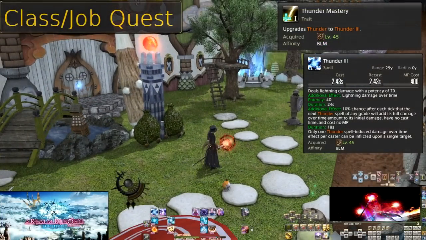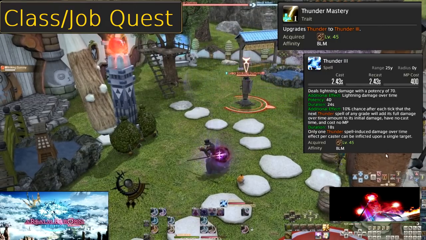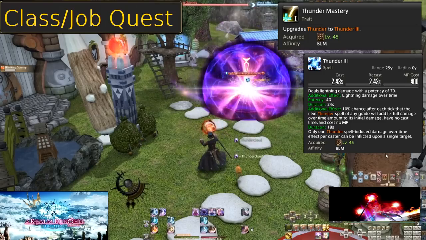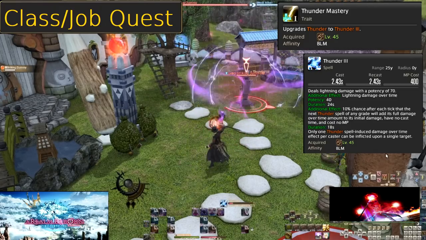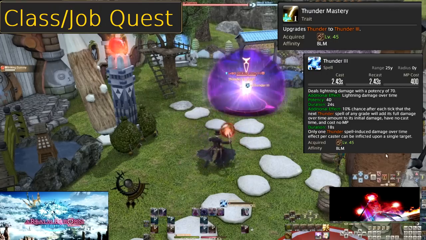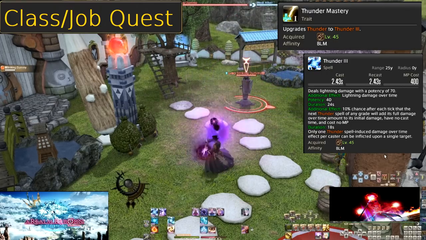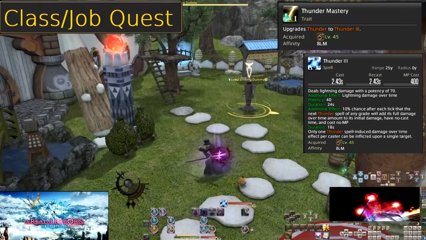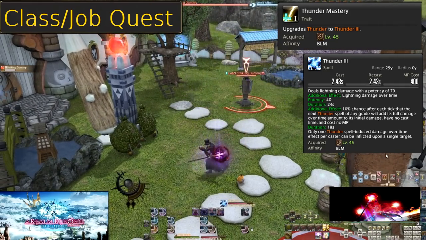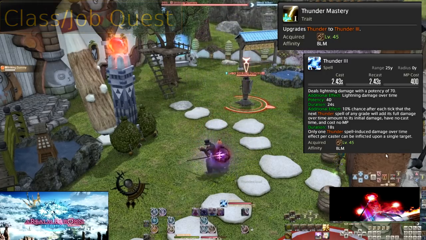Level 45, Thunder 3 and Thunder Mastery. This is an upgrade to Thunder 1. This upgrade automatically applies and turns Thunder 1 into Thunder 3 for all content above level 45, and will automatically downgrade to Thunder 1 for all lower content, meaning no extra effort on your end, like with Blizzard 2 and Freeze being different buttons. Again, why those aren't the same button, I have no idea. The improved stats are 70 potency on hit, and 40 potency on the dot for 24 seconds, for a total of 390 potency for a single cast. The cost also increases to 400, but that is extremely negligible.